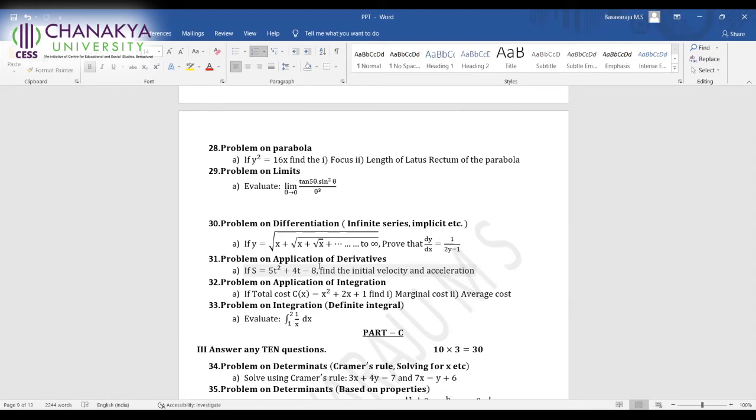Then the definite integral concept, that is the integral from 1 to 2 of 1 by x. What is the integral of 1 by x? Which is log x. Then we replace the upper limit and lower limit to get the value for this. So you can expect these types of problems in the 2 marker. I'm just giving a schematic representation of the positions of the problems. We will give a few examples based on that. Is that okay?